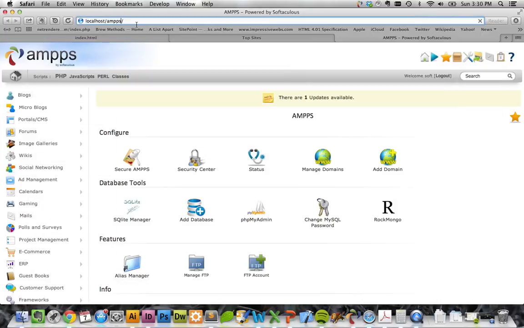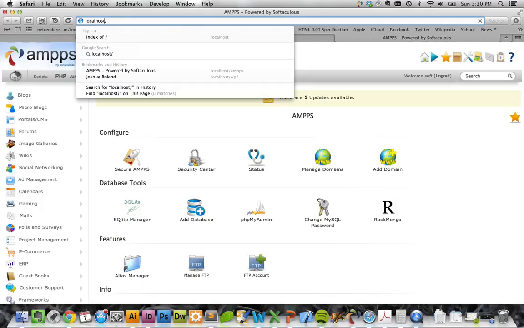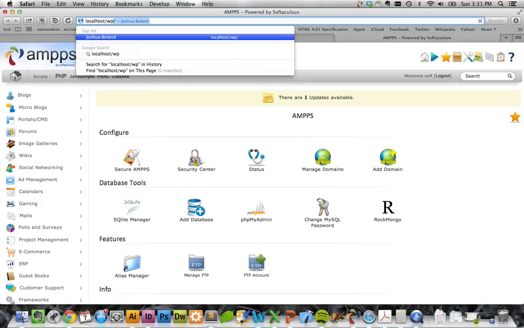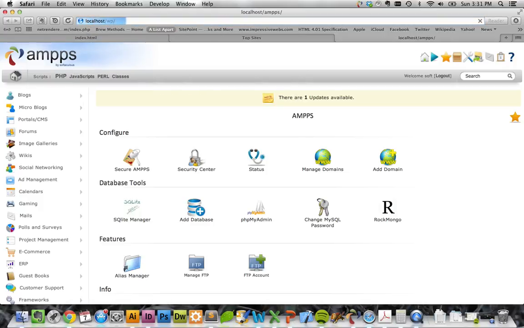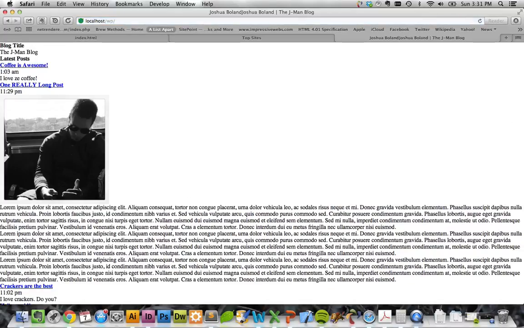Let's go ahead and fire up localhost, and in our browser, if we want to get to our WordPress site, we can go to localhost/wp, because that's the name of the folder inside of AMPS that we've stored our WordPress files. So we'll give that a second to get there. And I have actually already turned the beastbase template on. So this is what my blog looks like with no styling on it.